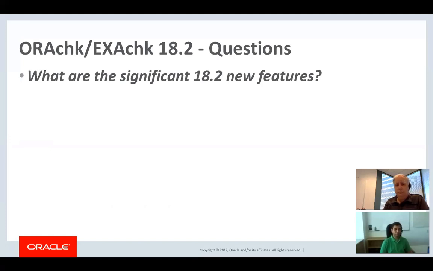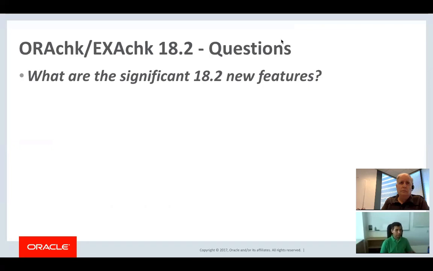The May release, which is 18.2, and just an FYI, we changed the version format earlier. So we are following the database version format. Earlier it used to be 12.2, something like the database version format. Since database is switching to 18, we also switched to 18.2 in this format. Now in 18.2, the very important new feature is providing the REST support, so customer can configure ORAchk to call using REST endpoints.